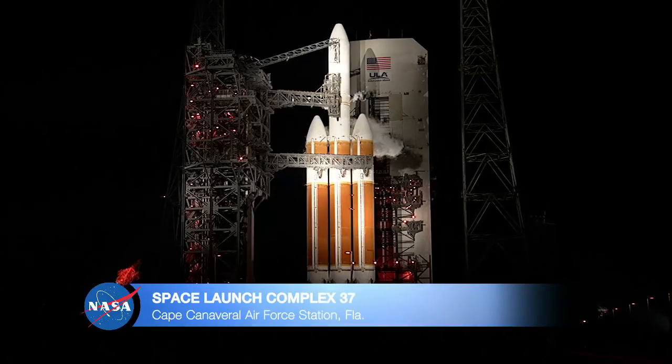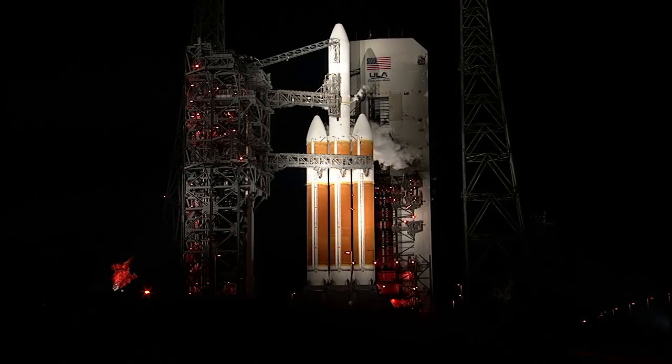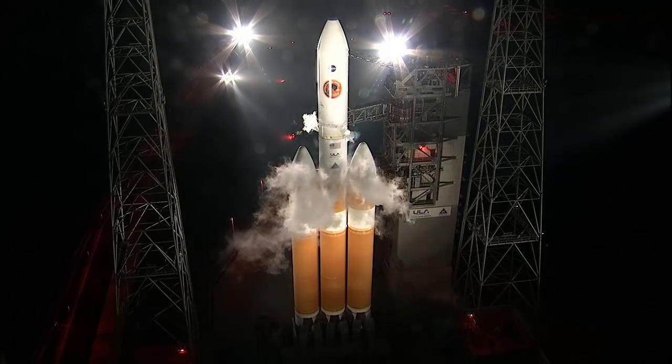United Launch Alliance and the NASA launch teams got on station about six hours ago. Teams have been working diligently through some minor issues that occurred with some ground support equipment prior to MST roll earlier this evening. They got through that, and MST roll occurred. As they were working through the launch procedure, they noticed some sensor data that they didn't really like, so they performed some troubleshooting on the vehicle to make sure everything was working prior to going into the cryogenic load. That delayed cryo load just a little bit. NASA's Launch Manager Omar Baez and ULA's Launch Director Lou Manjuri coordinated a new T-Zero to get things processing back on a nominal timeline for 3:53 a.m. We still have 45 minutes remaining in our window should the launch teams need more time.